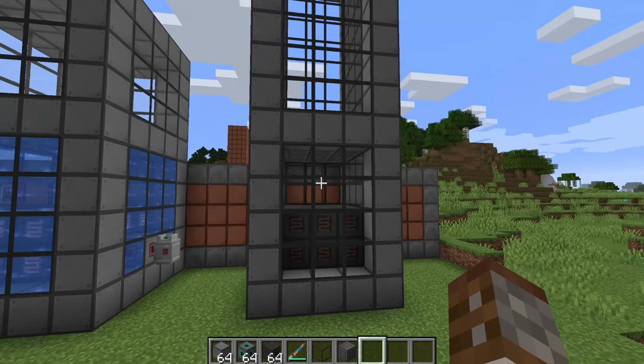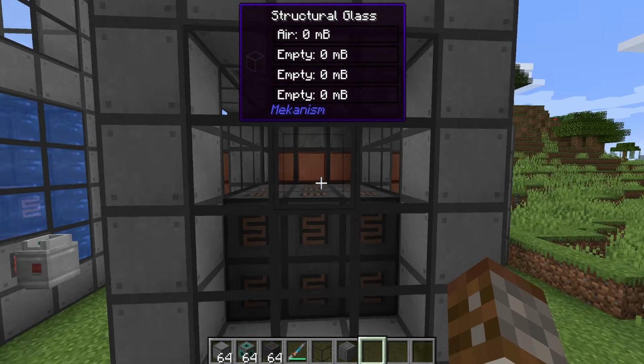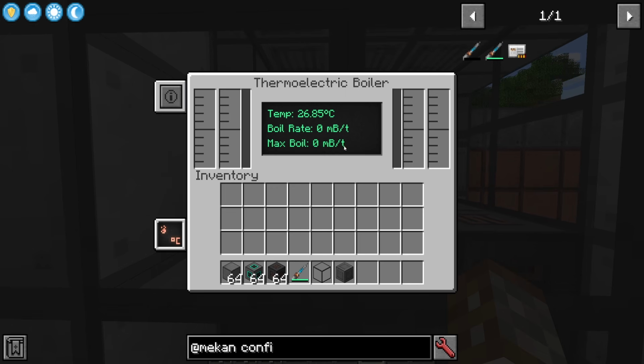If we were in a desert biome, we would actually get a slightly bit more heat in here, which means we would require less heat to be pumped in. And then we've got our boil rates. At the moment, we've obviously got no boil rates because there's no water in here to boil, and our max boil rate is all 0 since we have no water.